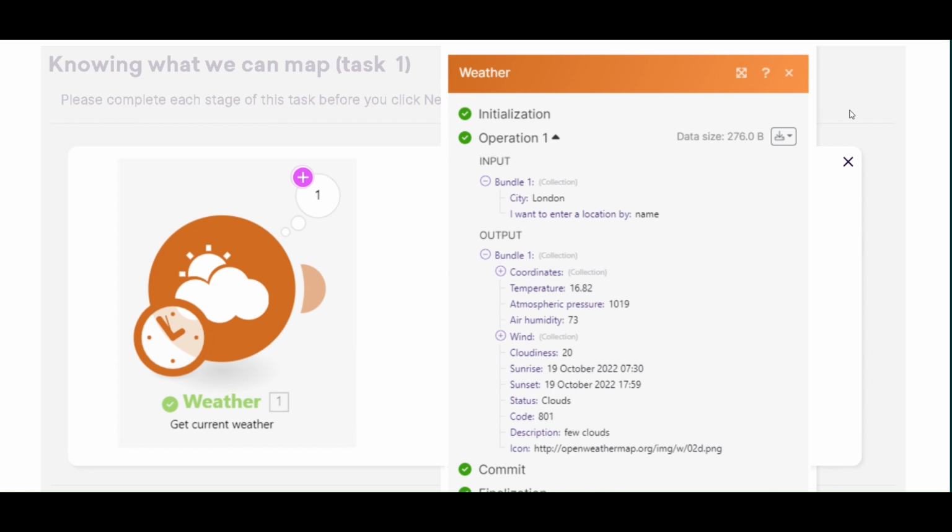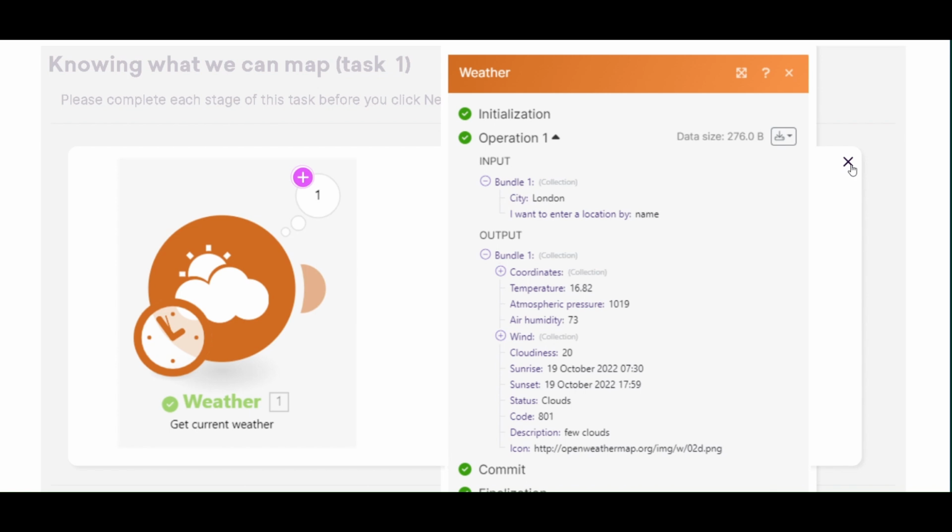This shows the current weather data for London, including temperature, humidity, wind speed, sunrise, sunset, and more. Notice that some items have a plus next to them. These are known as collections, and they contain multiple data points that can be individually mapped. For now, just know that these collections will give you more flexibility when setting up your scenarios later.